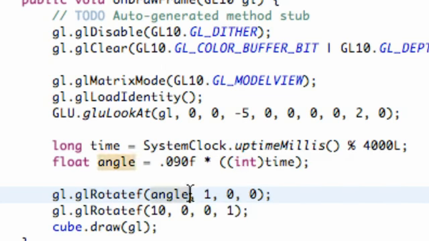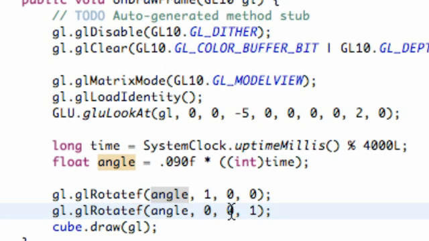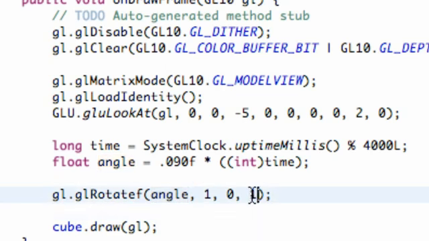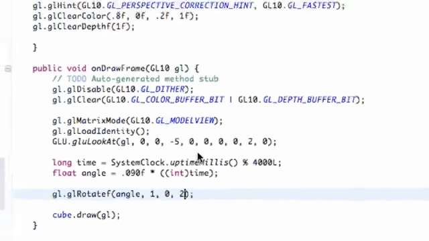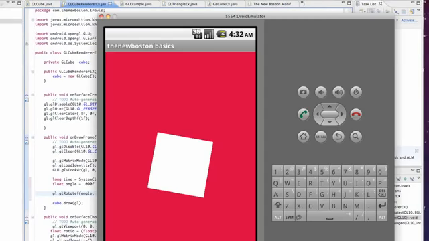And all we're going to do for angle is say angle here as well, which I guess we can just say 1 or 2. So now it'll spin a little bit faster in the Z direction as well. So let's just run it, and hopefully it doesn't crash our emulator again.